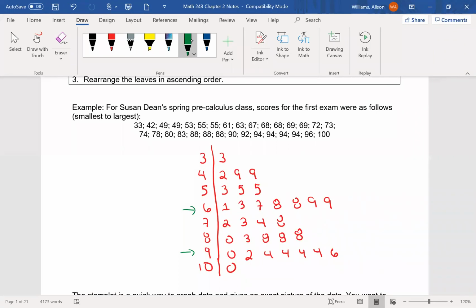And it gives me a way of looking at the data. I'm seeing how the class did overall. Overall, they did pretty darn well. I mean, yeah, I got some Fs, but because I see that so much of the data occurs after this point, I can tell that overall the test went okay. And the people who studied, they got quite a few A's, right?